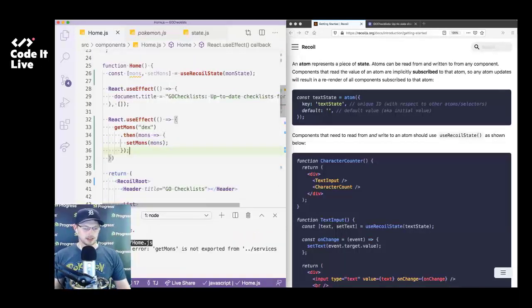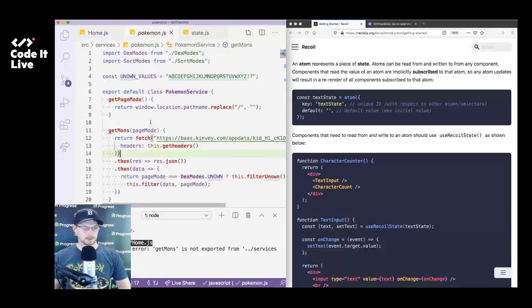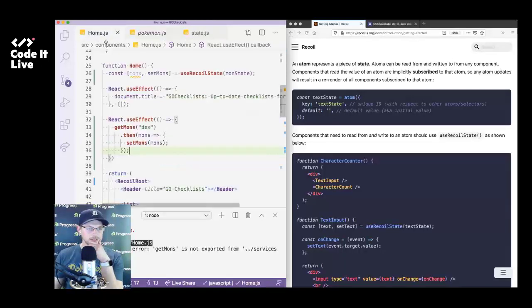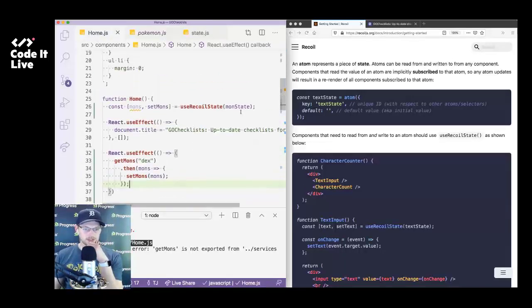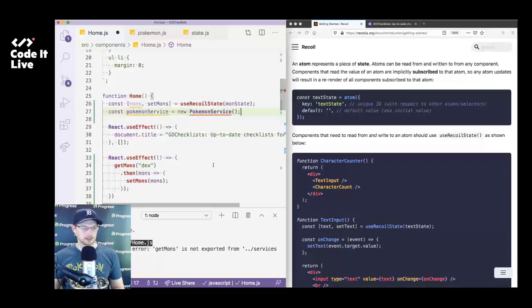So in theory, when this works... getMons is not exported from services as Pokemon. Oh, I set this up as a class, interestingly enough. An instantiable class, which is interesting, but for now, we can just instantiate one of these things.